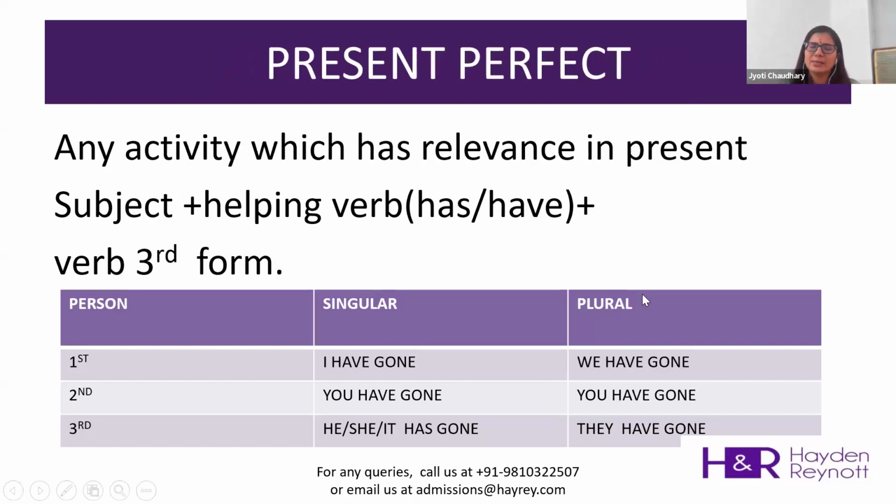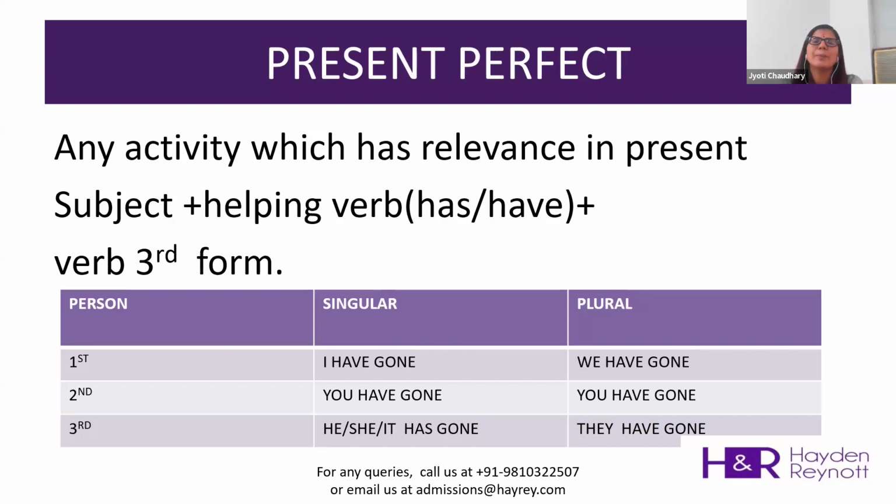Present perfect tense. Present perfect tense is a bit confusing for a lot of people, as this tense tells you about an action that has already happened. And if I say it's already happened, that makes it the past. But why are we calling it present then? So the action which has already happened has to have its relevance in the present. For example, if I have eaten my food, so I have eaten my food and I am not hungry. That food is still with me. This has some influence on my present also.